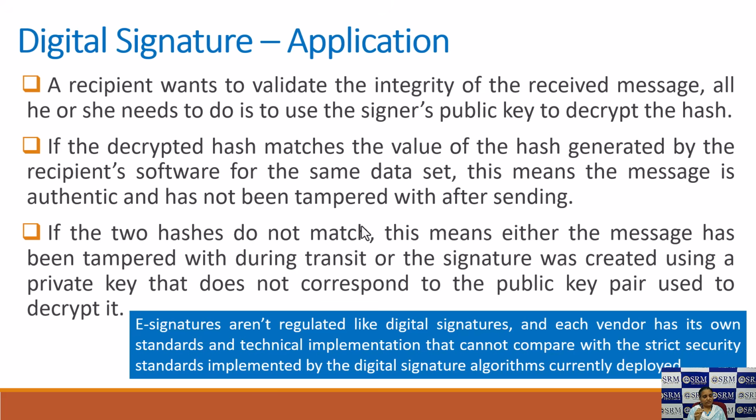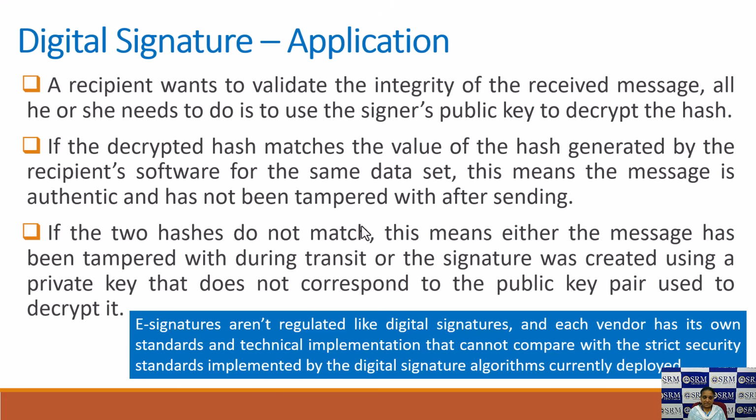So we should be able to understand the difference between digital signature and e-signature. E-signature, for example, if you want to sign a copyright form, what we do, we use PDF software. We open the document in a PDF. There's an e-sign option there. We put our sign, right? That's e-signature. That e-signature and digital signature are not the same. E-signature is just to authenticate our sign, and then we agree that we are signing for the document.